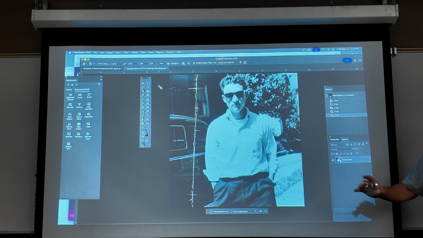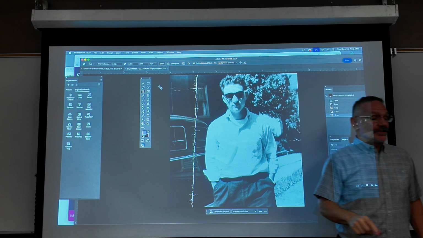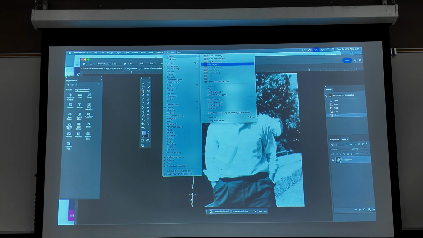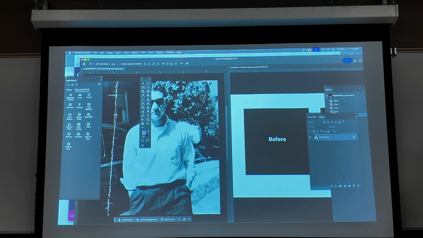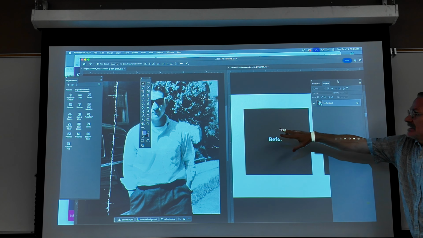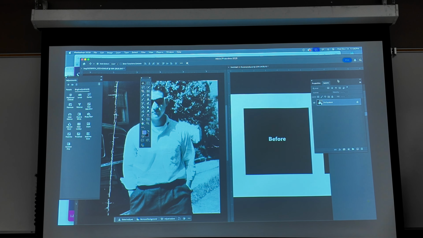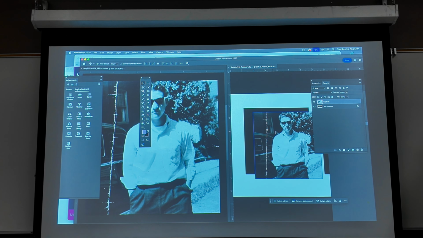So I've got two files open up here, 1 and 2. I can just simply come up to Window, Arrange, 2-up vertical. Before I do anything, you want to get that original photo in there. So I'm going to take the Move tool. I know I'm selected in the scan because I can see it in my layers panel, right? So I'm just going to take that layer and click, hold, and drag.